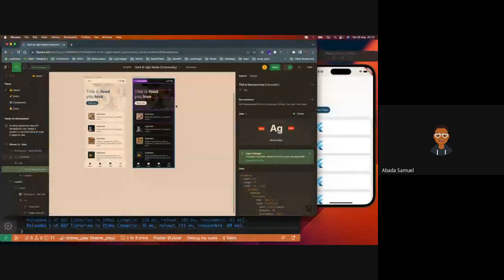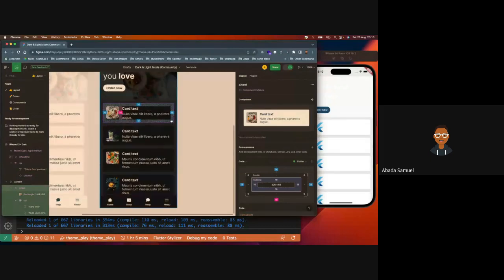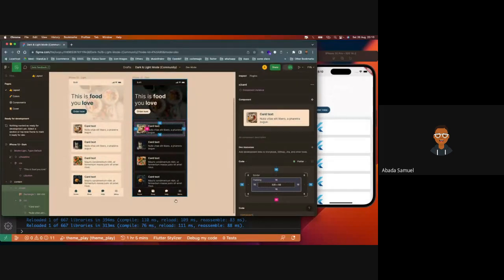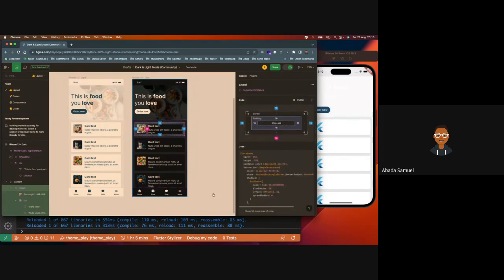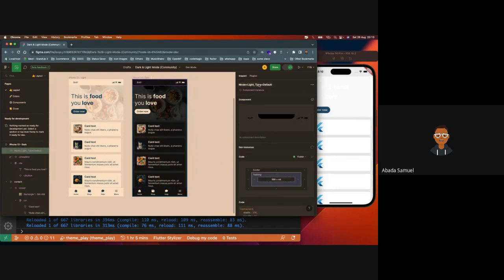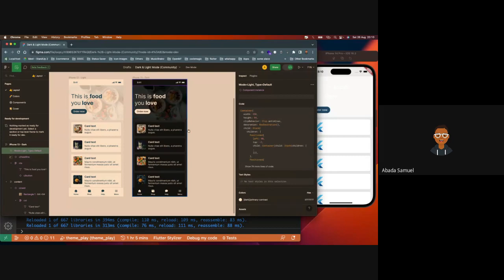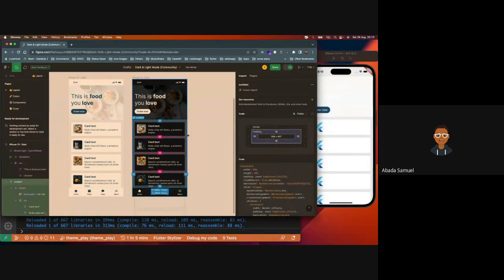As expected. Then the other things that I need to change, things like the card color, right? The card background color, the background color of the screen. Since we're using a scaffold, the background color would be this one. Let me get the background color.